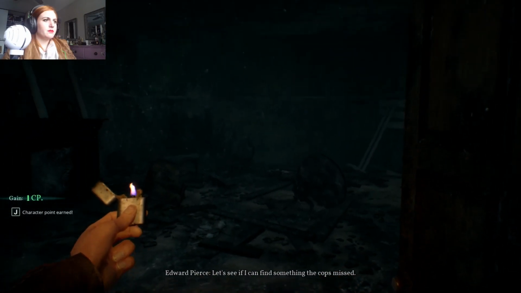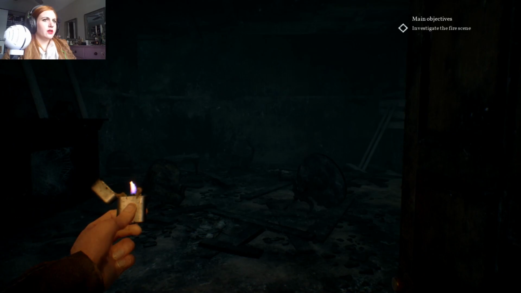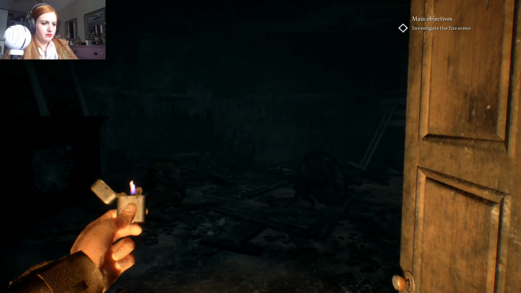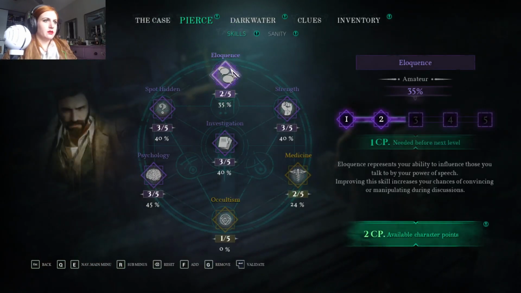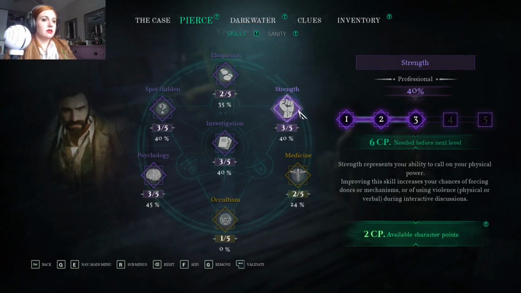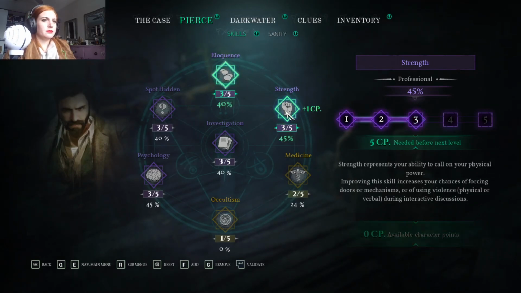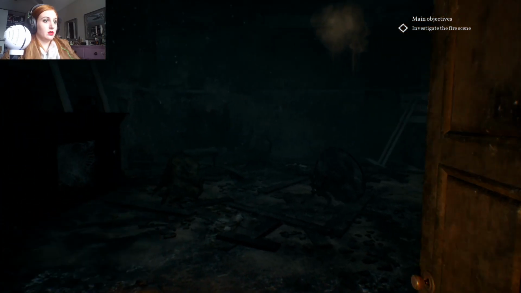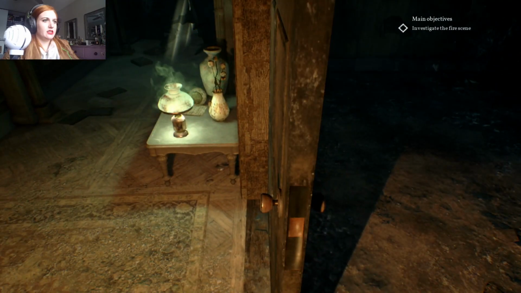Let's see if I can find something the cops missed. Okay, so I gained a point of a thing. I gotta use them. I have a feeling. I gotta use them. I'm one away. Oh, I got two. I need six. That works for me. I gotta really buff up that strength. Let us... Yes. I keep trying to do things, and I haven't... Oopsies. Okay.